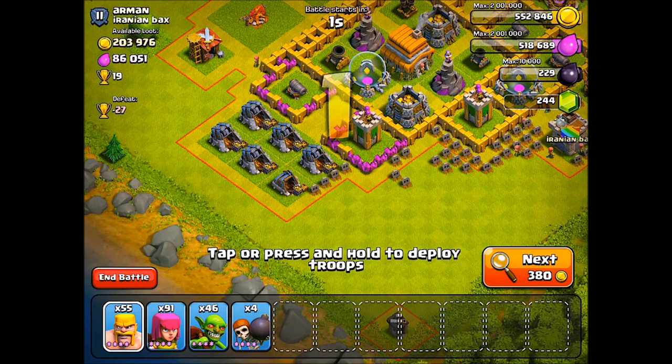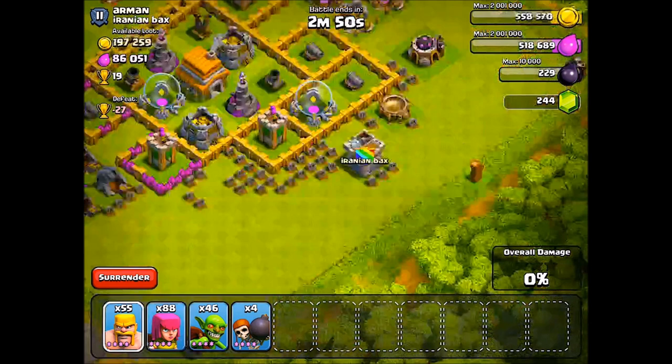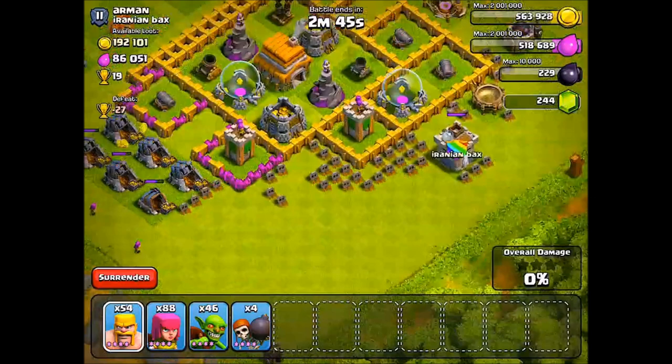So, let's see. We'll just... Ooh! Love freebies. A heart freebies. That's right. Let's see if he's got anything in the clan castle. Didn't think so. I was surprised last time when they had something in the clan castle. Normally don't see that much down at this level.